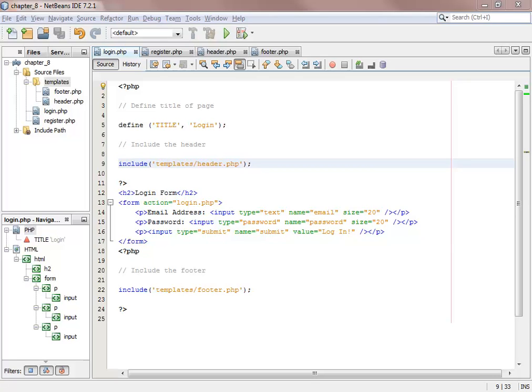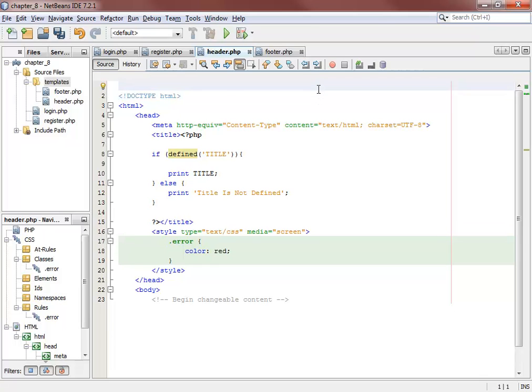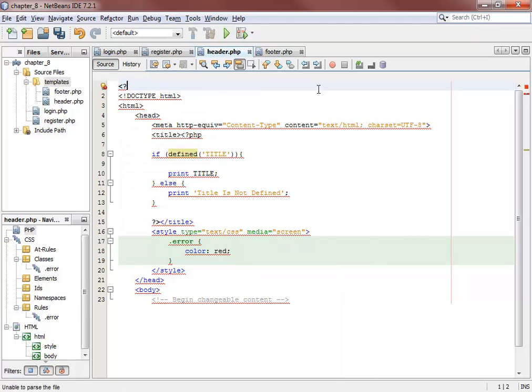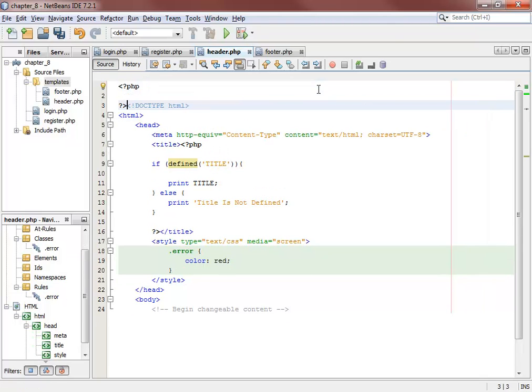So here's some good practice. To turn on output buffering, all you need to do is go into header.php. Up at the very top, go ahead and give yourself a new line between doc type and HTML. Very first thing you do, no spaces between the beginning of the file and this open PHP tag, and then do a close PHP tag a couple lines down, and then right after that closing PHP tag you type in your doc type. No spaces between that closing PHP tag and the beginning of the doc type tag. If you do have any spaces there, this will not render properly.